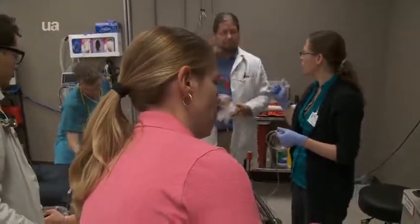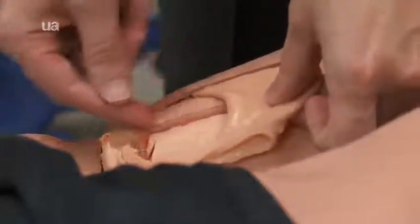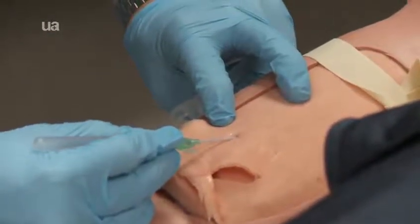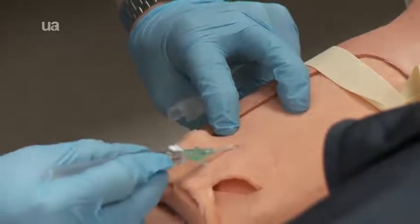I do think that there are a lot of things that can be learned from working with a patient that's kind of absent of a personality. There are a lot of really important procedural skills that can be practiced. If you were a patient, you might not want a medical student to do an IV on you knowing that they've never done one before in their lives and that you're their kind of practice person. Here we can have students come in and fail over and over and over again and then be successful.